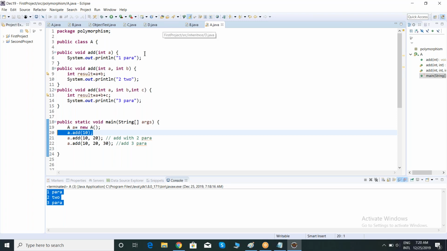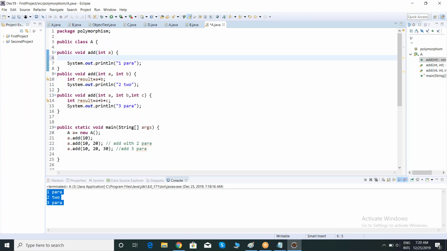See here, team. So this is my single parameter add method. Now try to call the add method inside my single parameter add method.